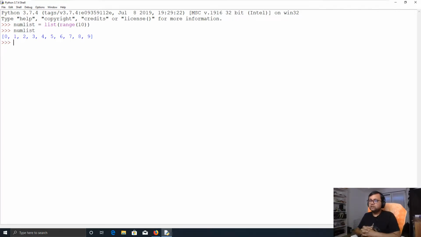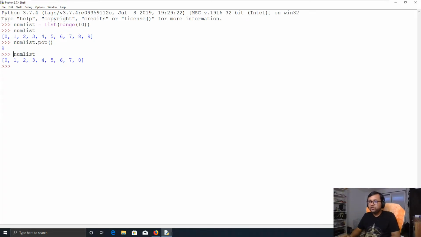So now, if we want to remove the last element of this list, we can call a method called pop. If you say num list dot pop, what this does is remove the last element and give you that last element back. If I say num list dot pop, it will give me the last element, and if we check num list now, you will see that the last element is gone.